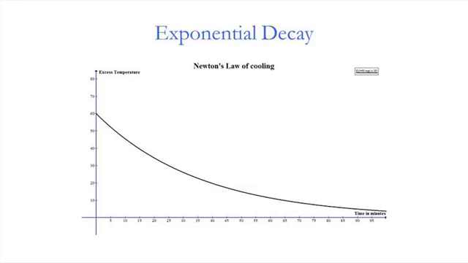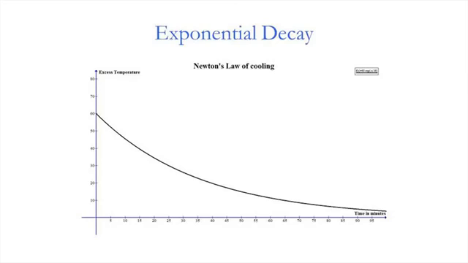As time passes, the coffee gets cooler, and it follows this exponentially decaying curve, and you see it's getting closer and closer. The excess temperature is dropping and dropping. It's getting closer and closer to what the room temperature is. And these exponential curves have a very interesting property, and that's the time for the excess temperature to halve from any value is always the same.